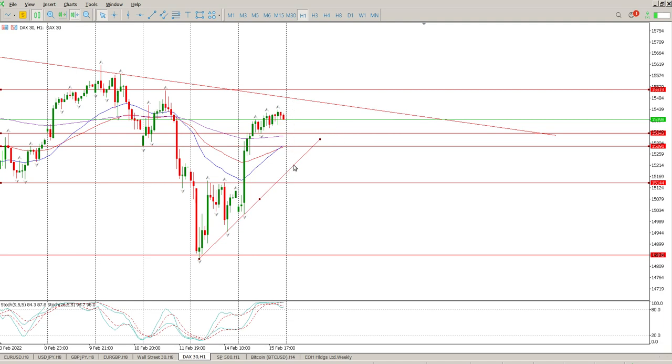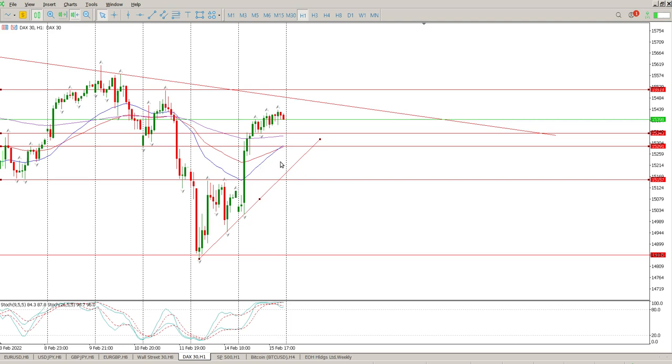You could still have a move below the structure I've given you and sort of come down into the middle of this bar here, and that would still be able to build a base off that. Okay, so first price 15,343 or 15,291. We bounce off an even deeper pullback down to 15,154 would also be an opportunity. But let's just see if we can hold these moving averages break at the moment. If we can hold that, then definitely looking for this trend line test and then this level here at 15,520.